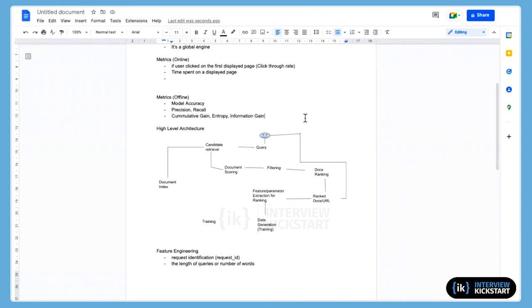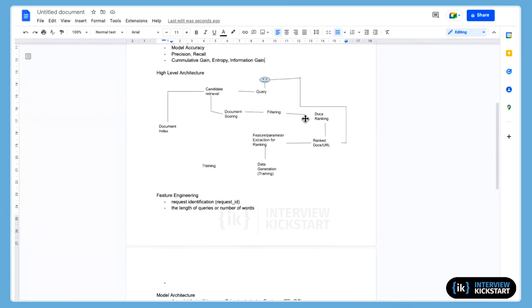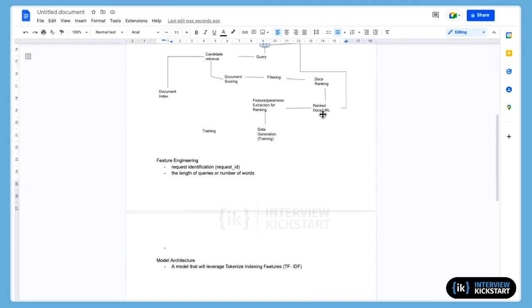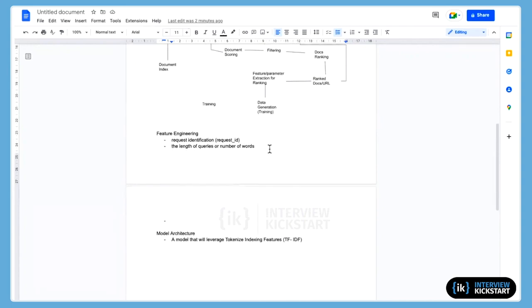Then you talk about the architecture, which is the drawing that you have to do from end to end. So I think you did the drawing. That is reasonable. I think it's more like black boxes that you are drawing where the search is happening. How do you get the documents at a very high level, and where is the ranker fitting in? At the end of the day, you need to know where the ranker fits in and how do you return the results back to the search page. Then, in some cases, you might go deeper into how the retrieval itself works, like how the inverted index works and all, but that is not necessary for this problem. Given the time, you don't need to get into it unless the interviewer asks for it.